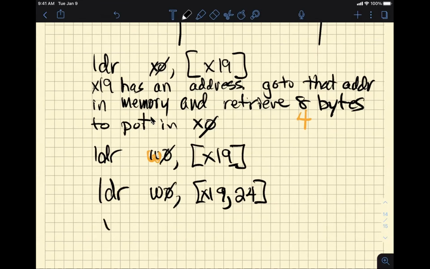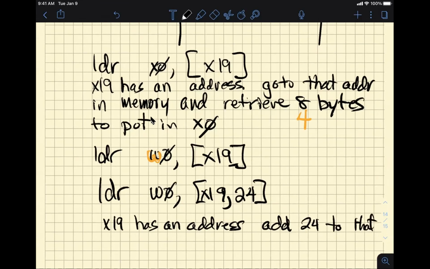So this says X19 has an address. Non-destructively add 24 to that address and fetch 4 bytes. Okay, so the 24 is an offset.